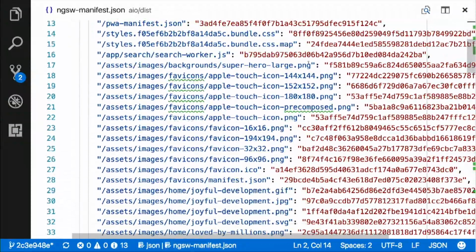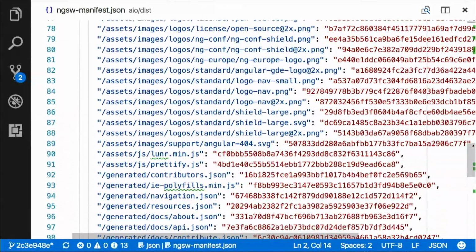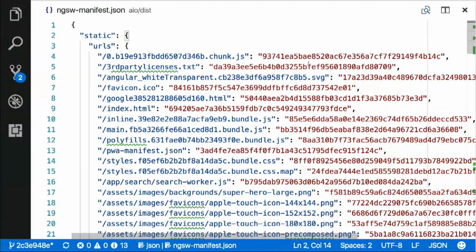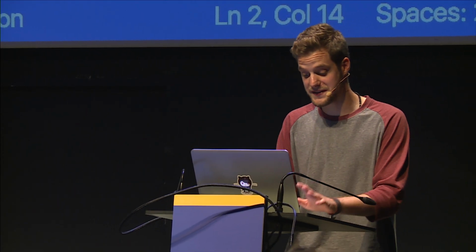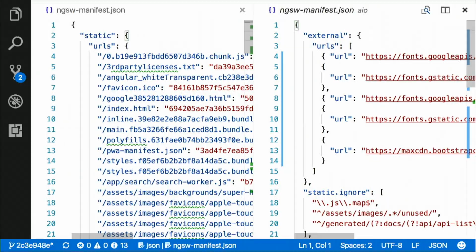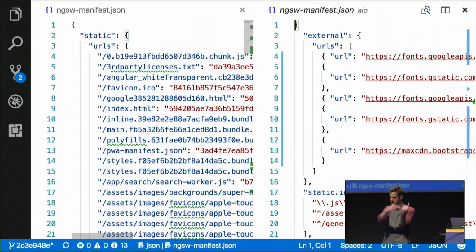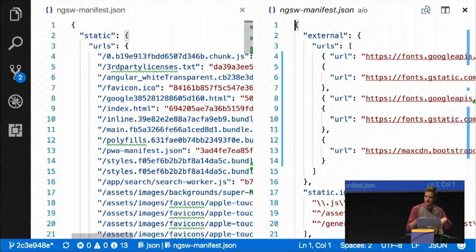So you see it automatically gathered all the static resources inside that project and added it to that file. And this is how the service worker knows that it has to cache this stuff. Okay, that's static data. Cool. In fact, what we can do is create my own ngsw manifest file in my root project, and if I rebuild the project, it's going to merge it with the one that the build actually creates.